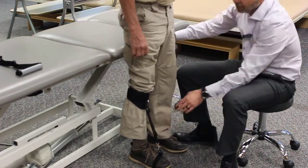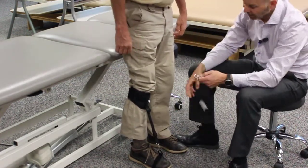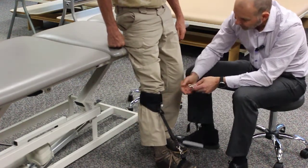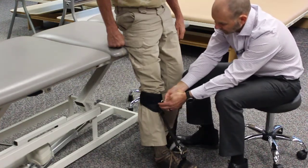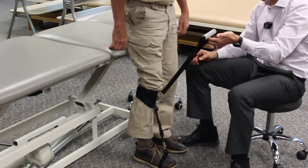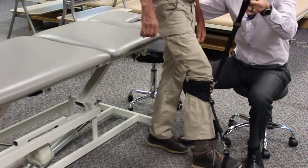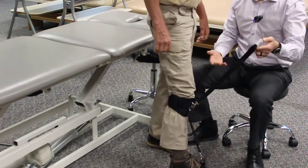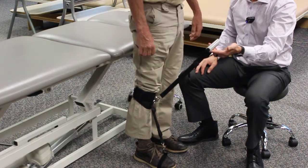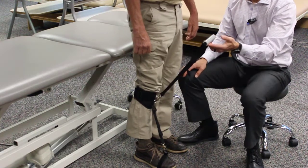And then the other thing we can do is we can utilize a handle, and the handle connects to the triangle that is sewn to the cuff here. And if we just clip the handle to that, now we can also adjust the length of the handle. So now I have something I can use to assist with lifting the leg either up onto a step or during any gait training, whether that be a treadmill, with a walker, with a cane. It just allows me to help move the foot into swing during those gait training procedures.